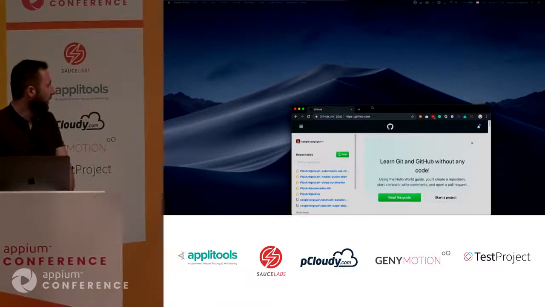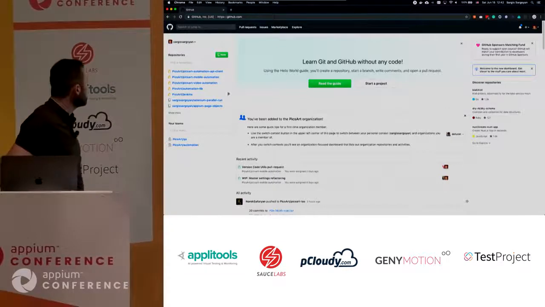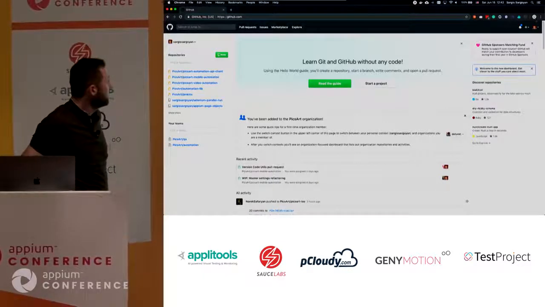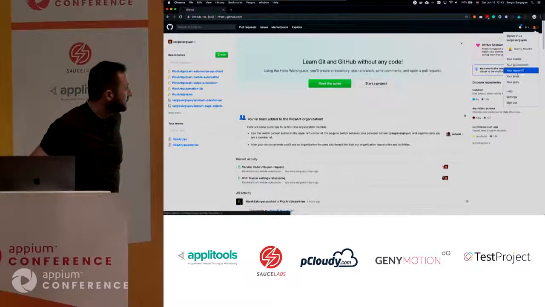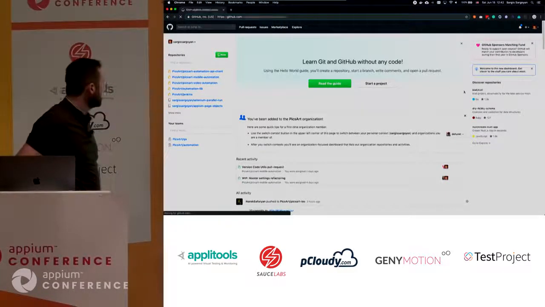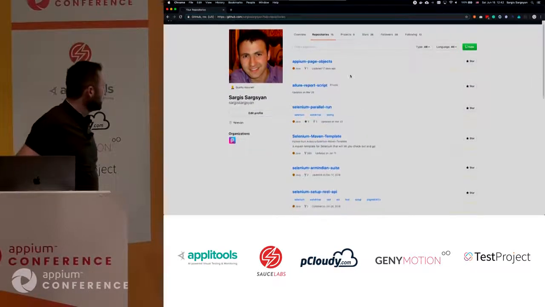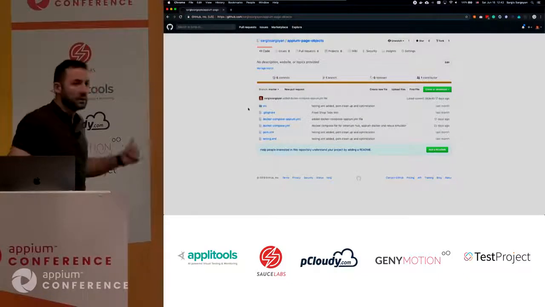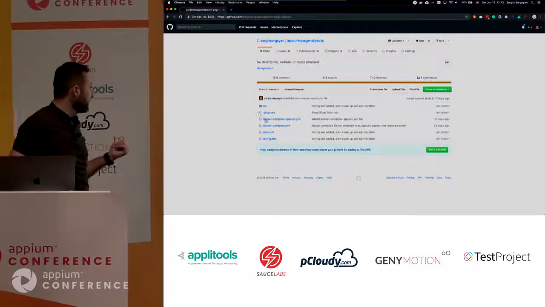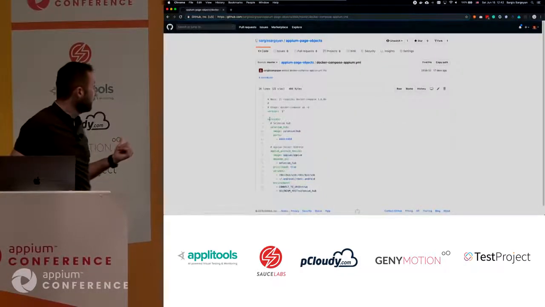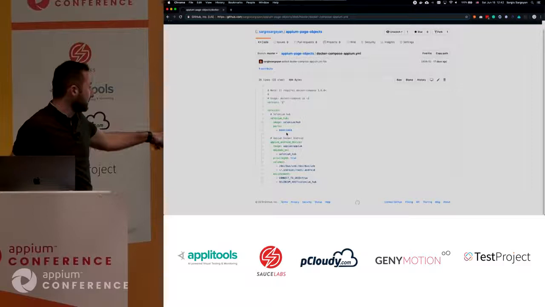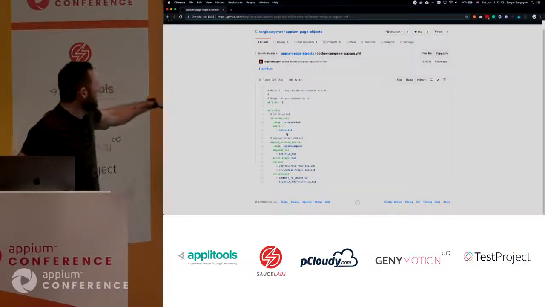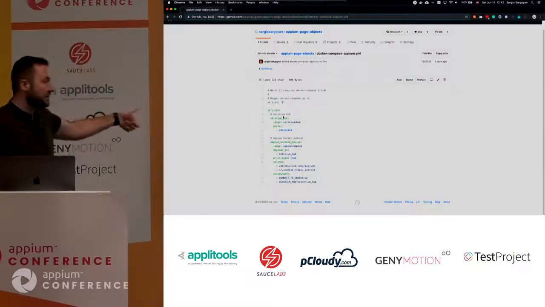GitHub, where you can find all the examples. There is an Appium page objects repository, so here you can find all the code that I used. There are two Docker Compose files. This is the first one, which is for the real device.